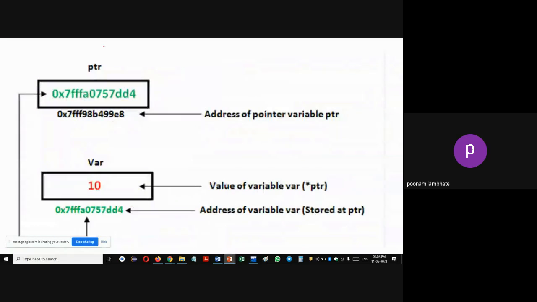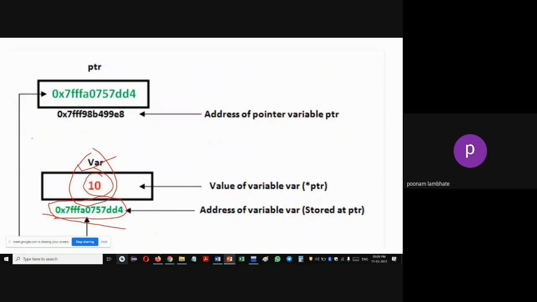So this is another example. Consider this is a variable var. The value of the var variable is 10. And this variable or this data is stored at this address. Now, an address in computer memory is usually in hexadecimal format, meaning the base of the hexadecimal numbers is 16, so numbers that are acceptable are from 0 to 15. So this is a hexadecimal address. This is the address of the variable which stores the value 10.